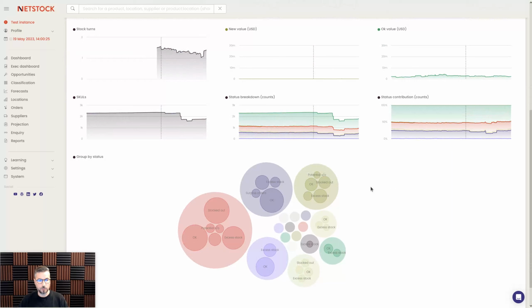And then once again, if your dashboard is broken down by a specific group, this bubble chart will show up for you if there's less than 100 groups. Otherwise, there's too many bubbles. And each one of these bubbles is a group. So, for example, this one is computer and games, and the size of this bubble gives you an indication of how many items are in that group. And then inside each of those groups, you can see how many of those items are stocked out, excess, okay, and so on. So it gives you an idea of the performance by group and the relative sizes of all of those groups.